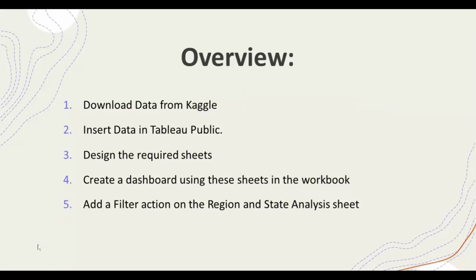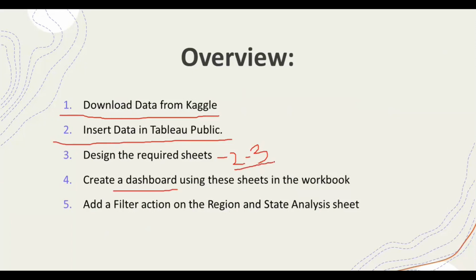So how will we go about it? The very first thing is we will download our dataset from Kaggle. Second, we insert that dataset into Tableau Public. Then we design 2 to 3 visualizations as per the requirement of the business scenario. Then we will create our dashboard using these sheets that we just prepared in stage number 3 and add some filter actions so that the whole dashboard can be controlled using a few particular parameters like region, state, and likewise.